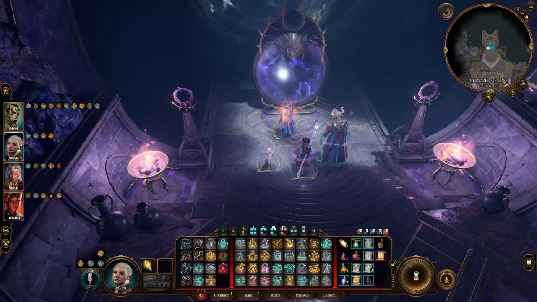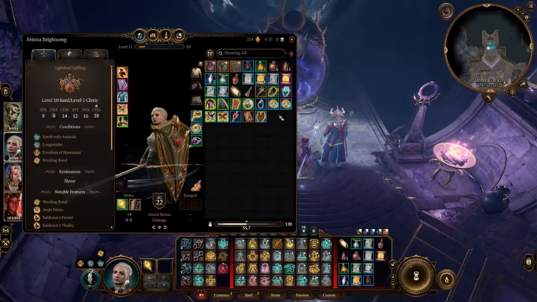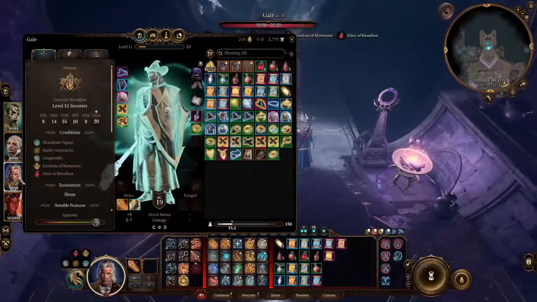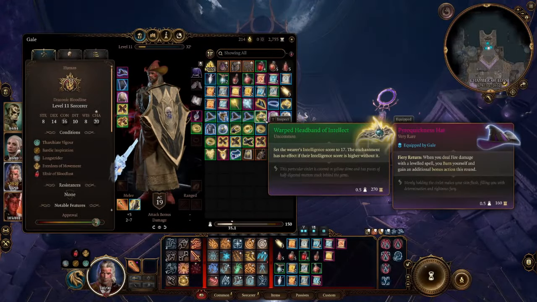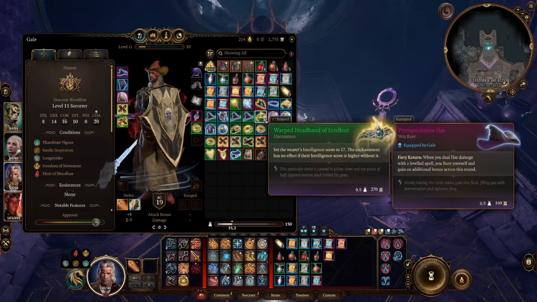So it's just a positive net, no matter what, pretty much, if you have the necessary spells, okay? The checks are intelligence checks, so I'd recommend using the Warped Band of Intellect. It sets the wearer's intelligence score to 17. Okay, unless you're putting it on your wizard, and most likely you don't have one, because sorcerers are just OP. But yeah, you want to put this helmet on, and of course you can get this from Lump in Act 1.